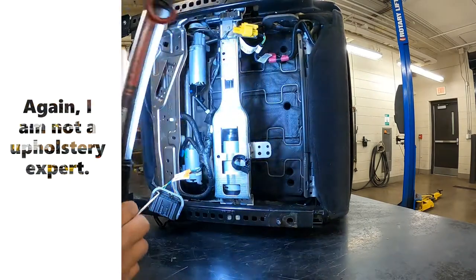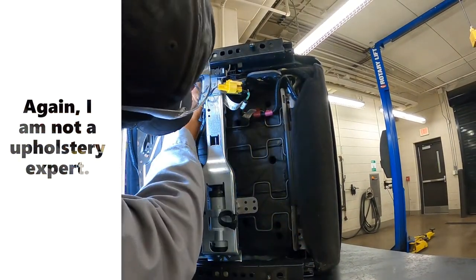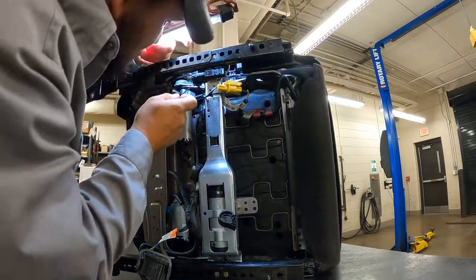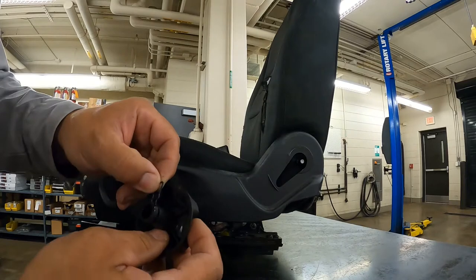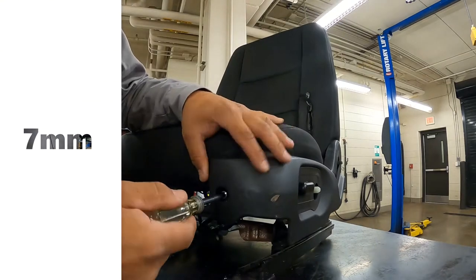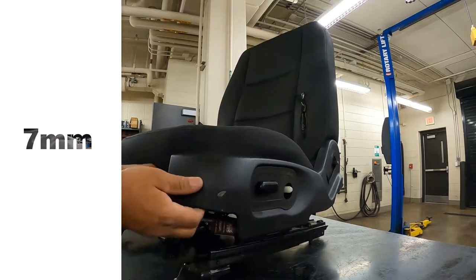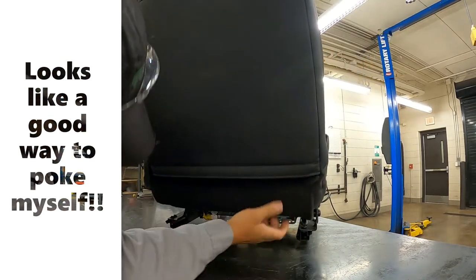I'll get this clip out of here. The clip is off — I dropped it down in there. Here's the clip for this one; it fell out when I put the seat back over. It just sits in there like that, you shove it in and push it down and it locks on. Then take the screw out of there, and there was another screw back in here too.